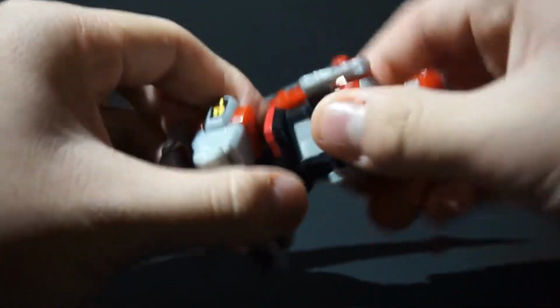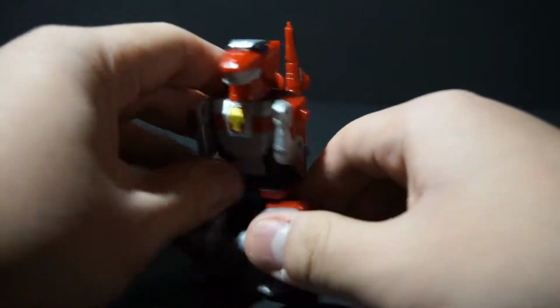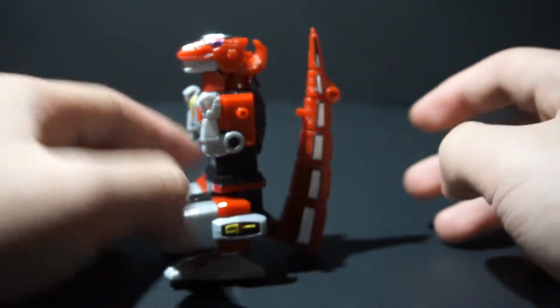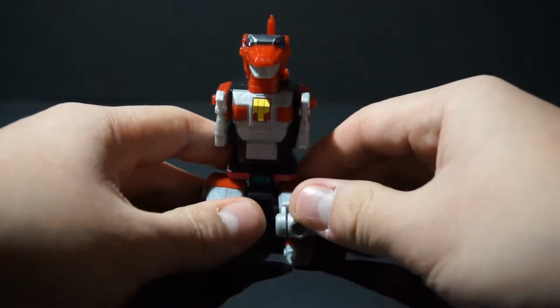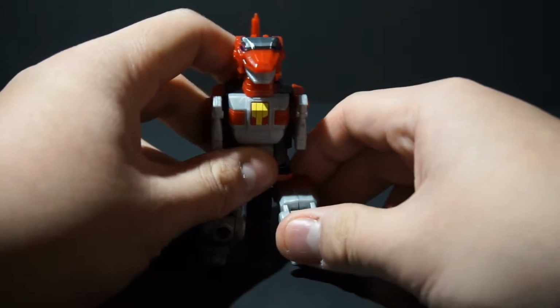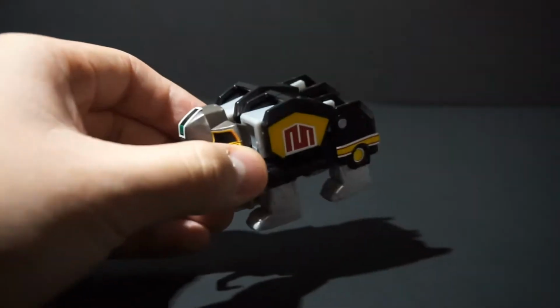Oh yeah, I forgot, he has waist articulation too. There's more reasons. And yeah, that's basically it. He's lopsided, but yeah. So I'll move him to the side. Get the Macedon. Zoom in.